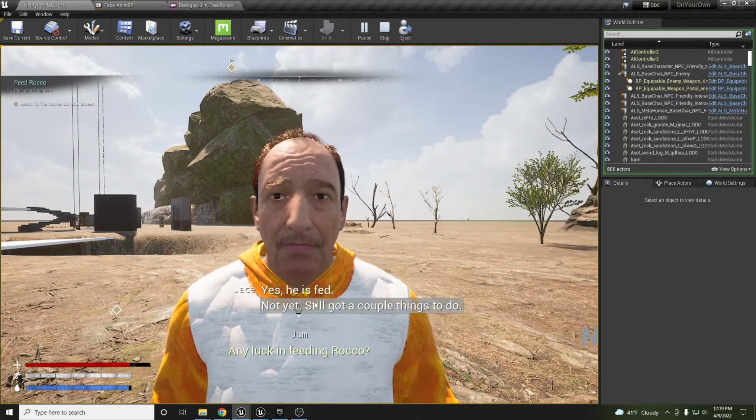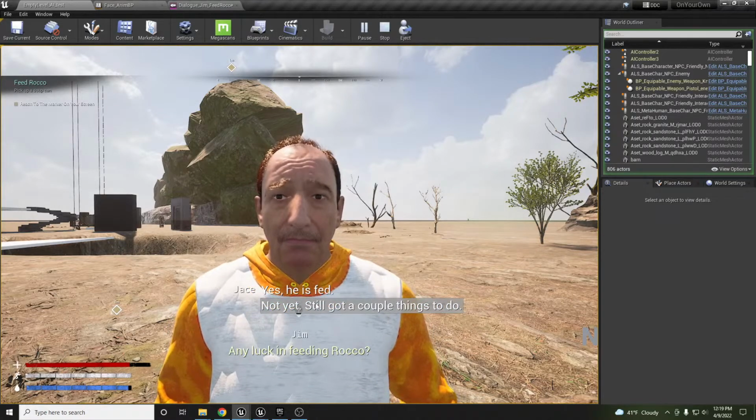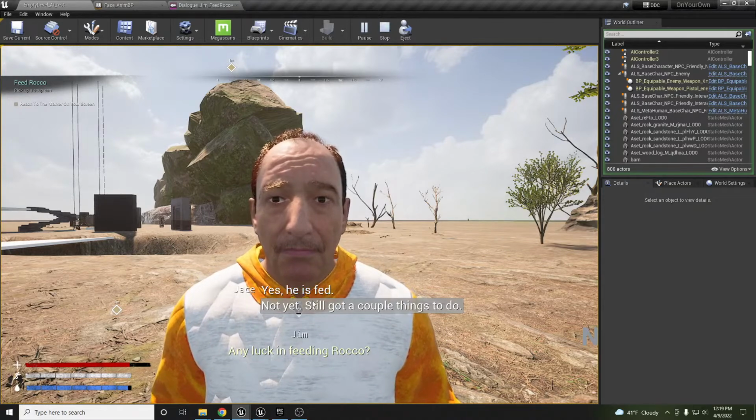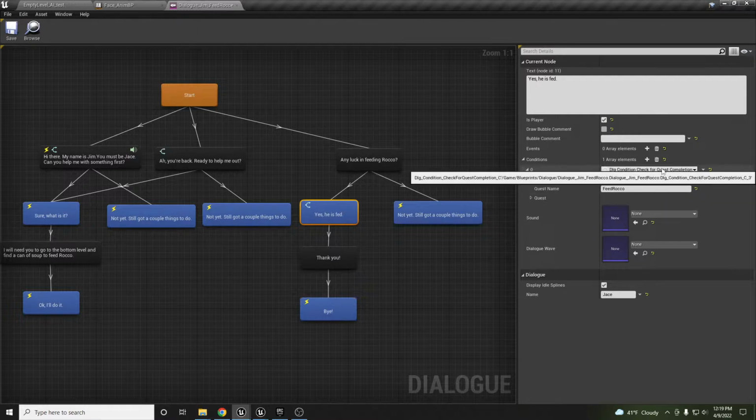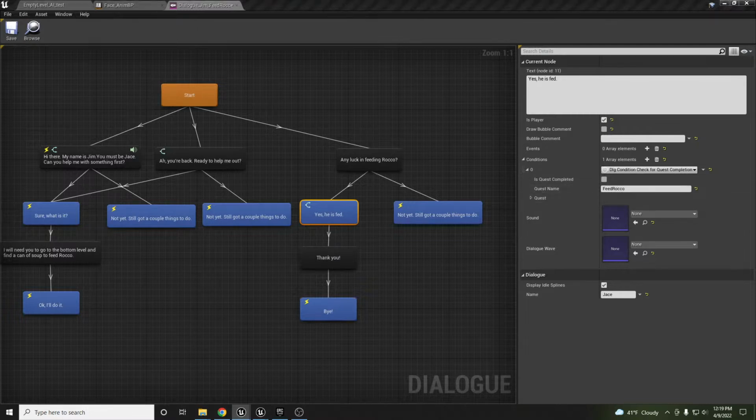Yeah, so this is the current issue, figuring out how to bypass this node so it doesn't show up, because this quest hasn't been completed.